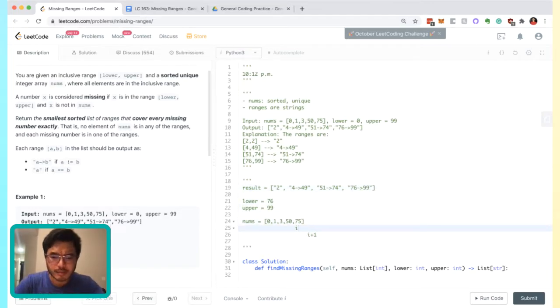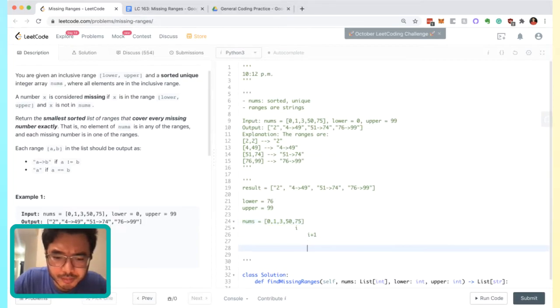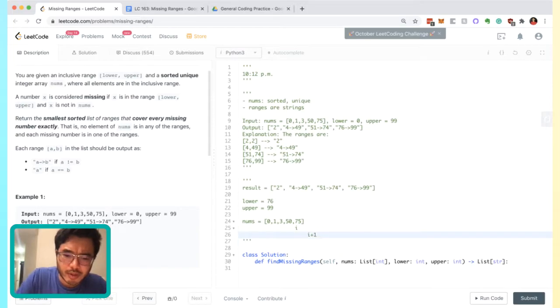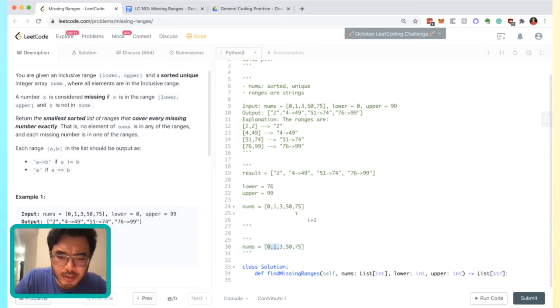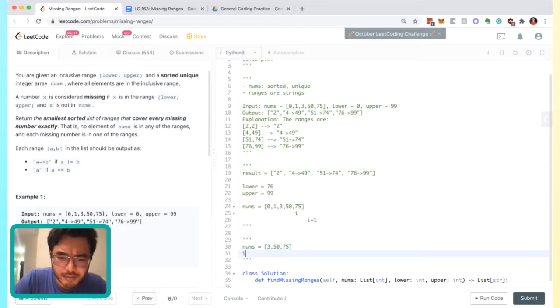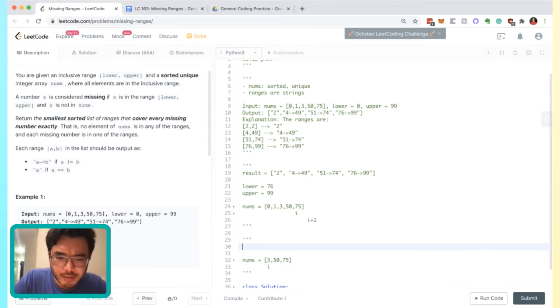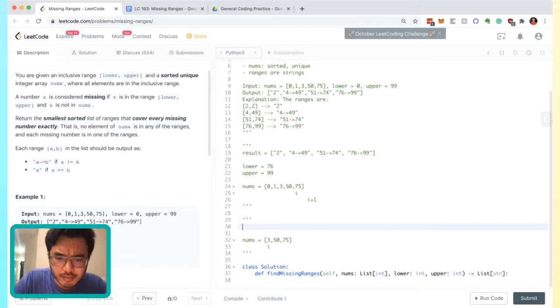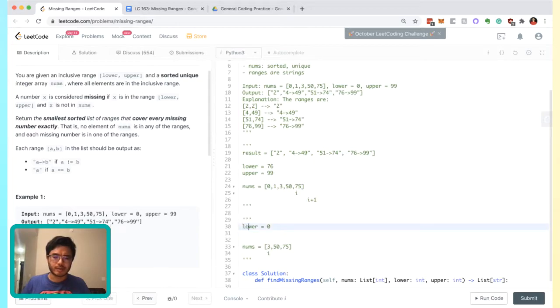Let me consider what happens when the first number is different. Let me just do this again. This is one example, but I want to create a case in which it doesn't start with 0. So if I were to start here, I guess I can special case this. If it's not equal to lower, then I can just subtract 1 from here. For example, lower includes just this right here.